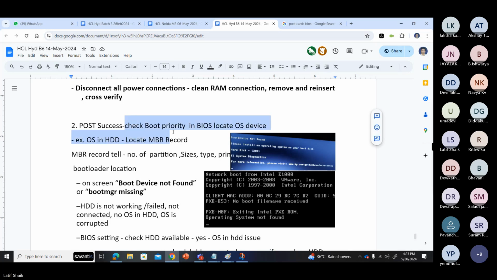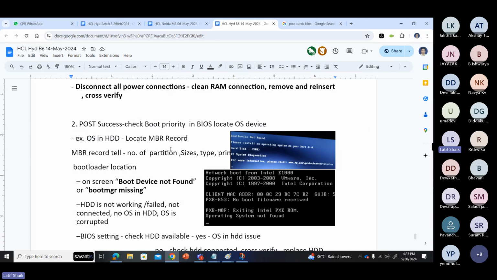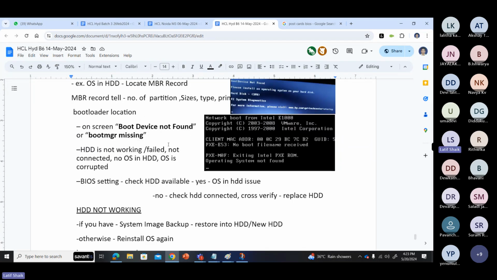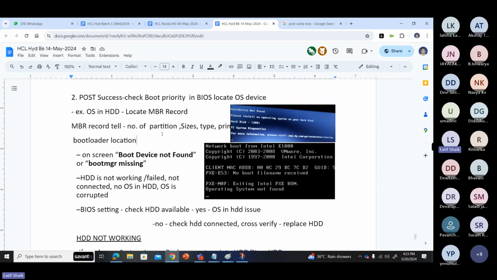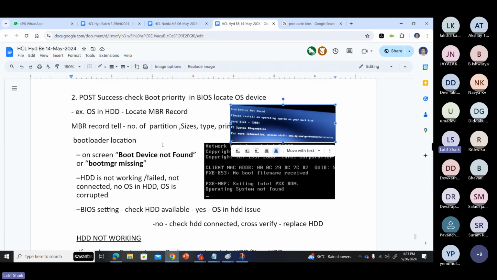So it will check the boot priority in the BIOS for OS devices. Suppose my OS is in the hard disk, and it will try to locate the bootloader. Something on your screen, okay? It is showing boot device not found. Unable to find bootable disk. Boot device not found.